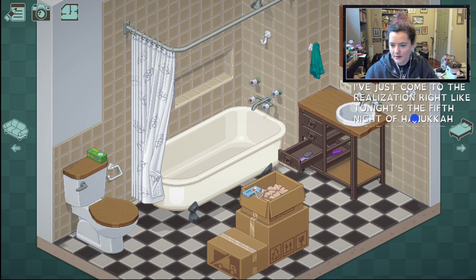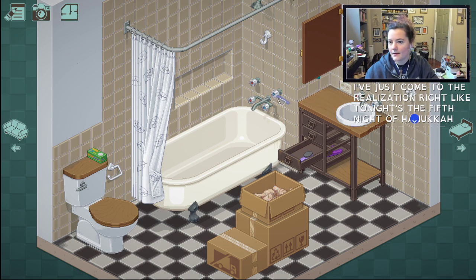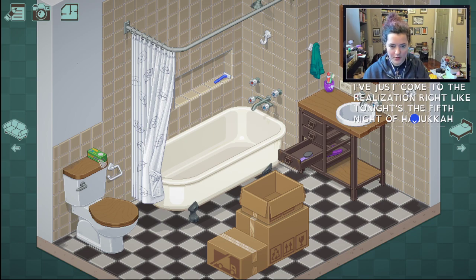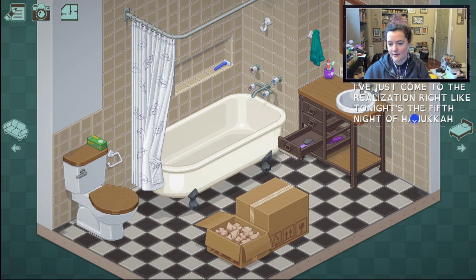All right, here we go. Here are my vitamins. I put them in here. Gonna put my razor in here. Okay, and as we have learned from this game, there's my toothbrush cup. As we have learned from this game, we put our pads and our tampons on the toilet tank. Yes, they tried to kill us, they failed, let's eat. Oh, now I'm hungry.